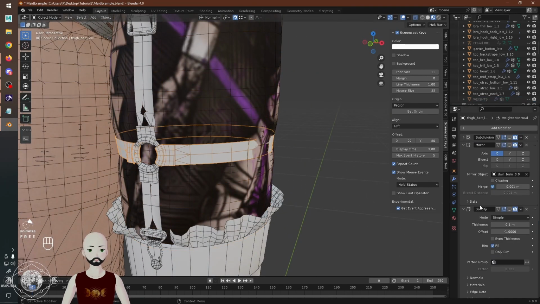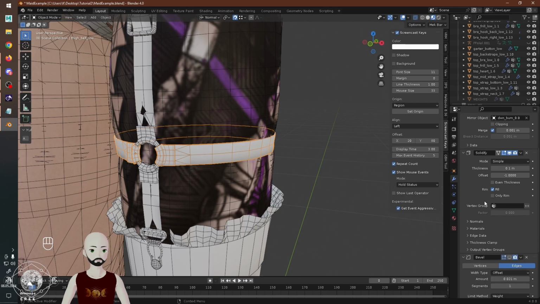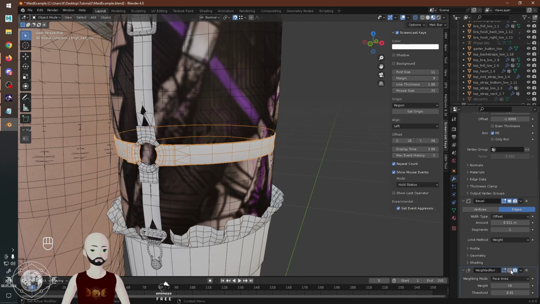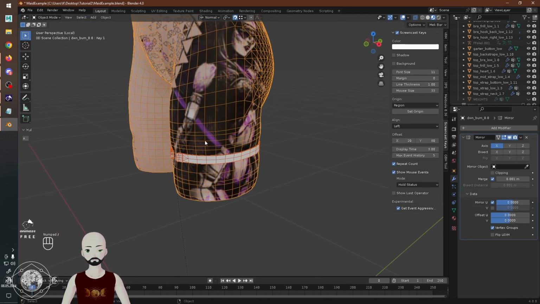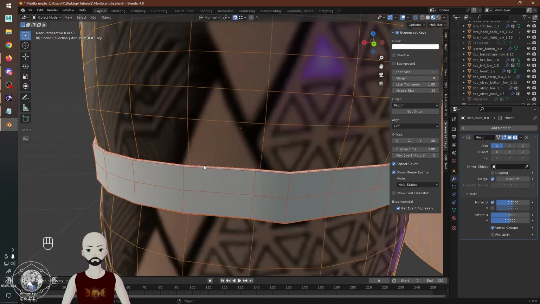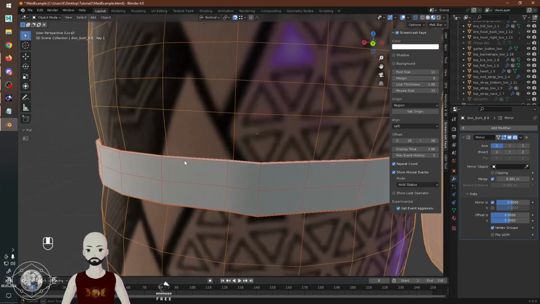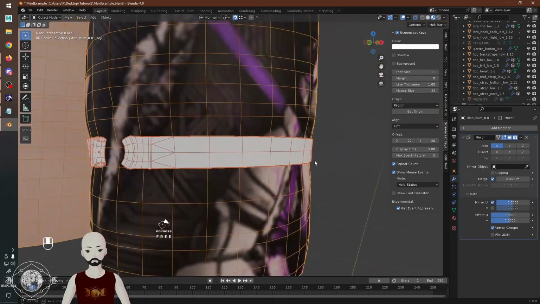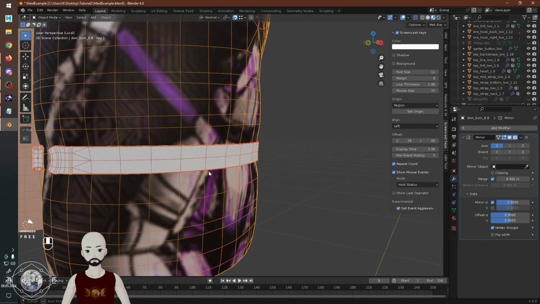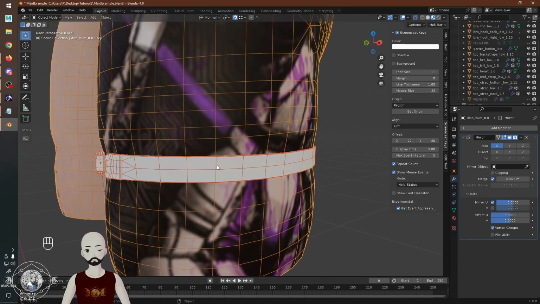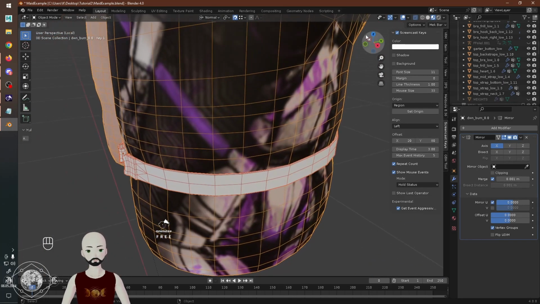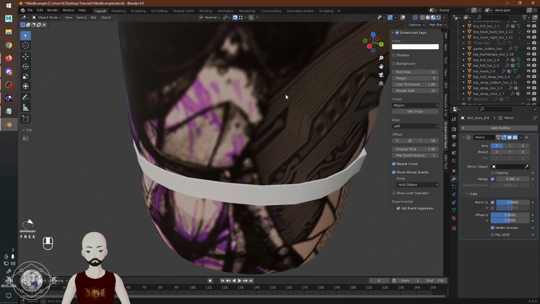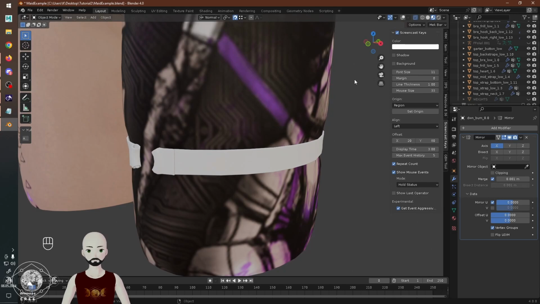This stuff was actually using a technique of solidify plus weighted normals to get thickness here. If we look here, this will work pretty good. I also use the same technique here, where as you can see, this wasn't made from a body cutout, by the way. I matched this by hand, and it was kind of a pain, I'm gonna lie. But it's worth it because the thing is perfectly skin tight.